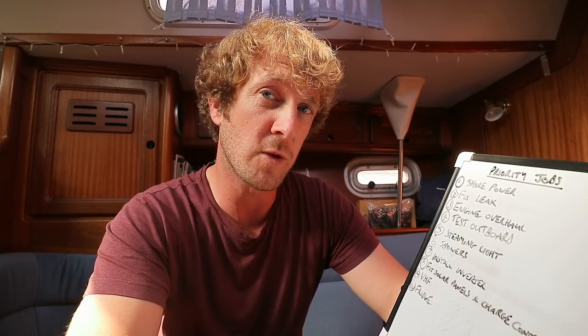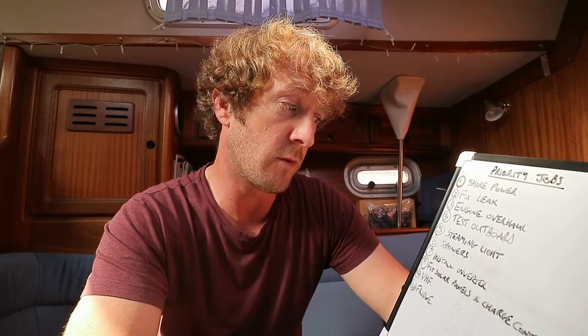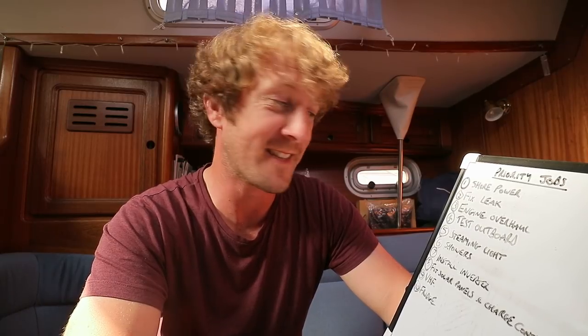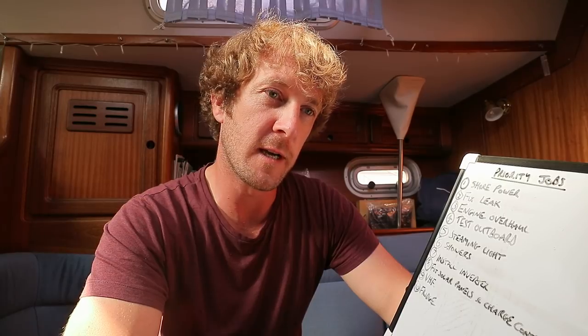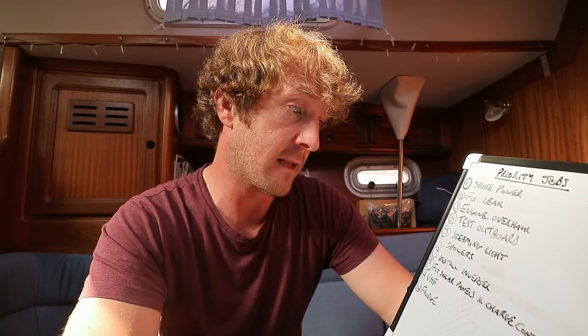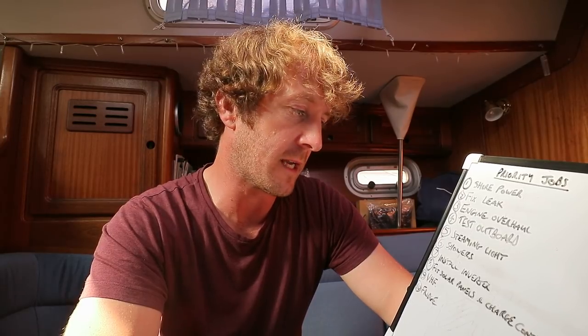The next one, showers. We have hot water and pressurized water on this boat, but we don't have any pull-out showers, so I'm going to install at least one of those, maybe up to three. Rossella and I are in discussions about how many we should fit. I may also need to fit some kind of bilge pump system to get rid of the wastewater. We will see. There are other ways of doing that, simpler ways, but we'll see.